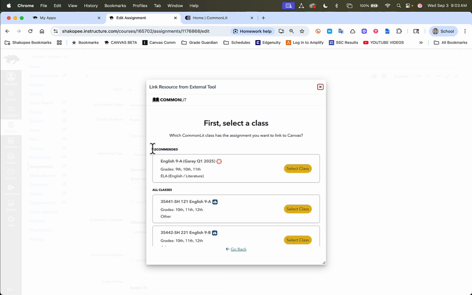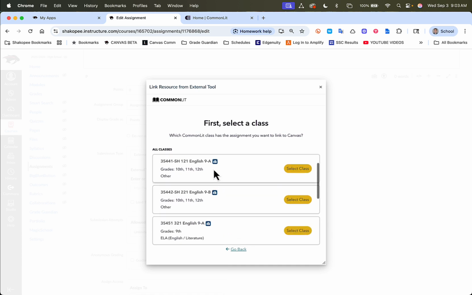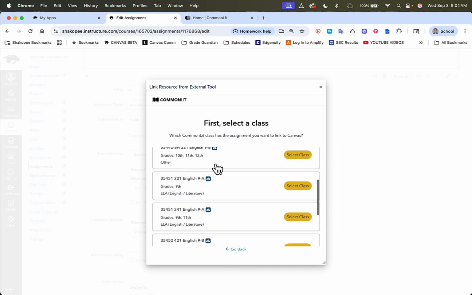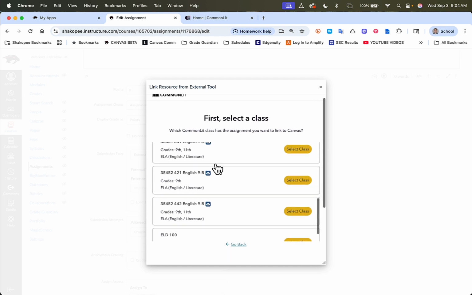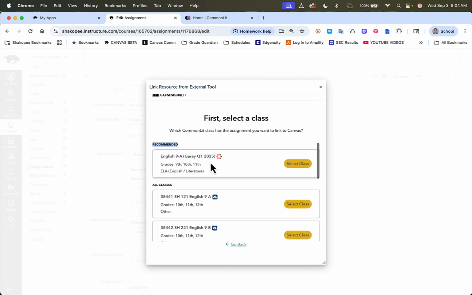You're going to use the recommended settings here where you can select the class that has this little canvas icon next to it. You do not want to use the ones with this ClassLink icon next to them, as those would require you to create an assignment for every single section of the course that you teach. So if you teach multiple sections, that could make things just simply more difficult for you to use CommonLit. So we recommend that you use the recommended settings with that little canvas icon next to them.